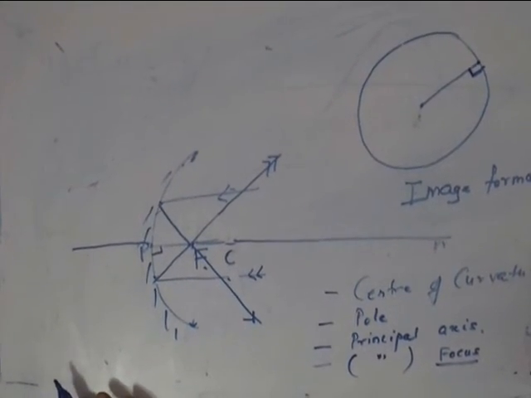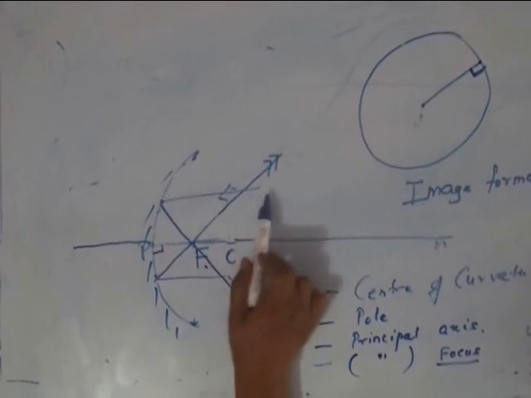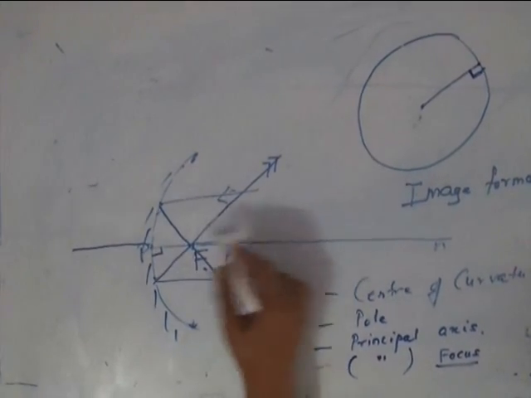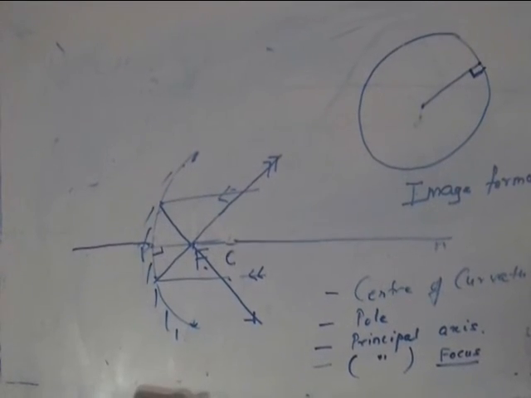Where did I bring this rule from? That if a ray is parallel to the principal axis, it will go through a point on the principal axis. It is parallel to the principal axis, how will it go through the principal axis? What is the guarantee? How did I know?